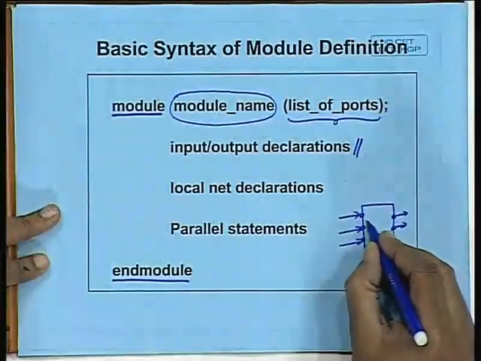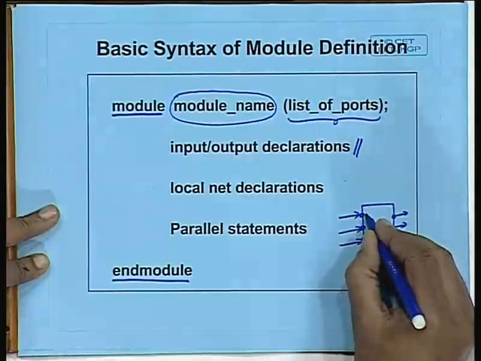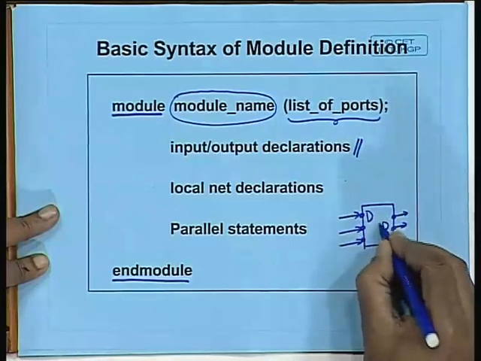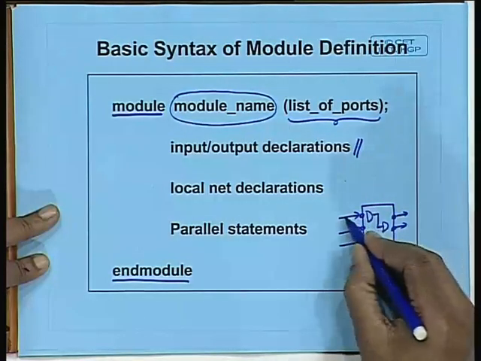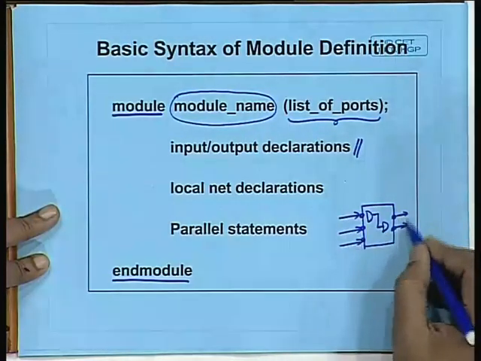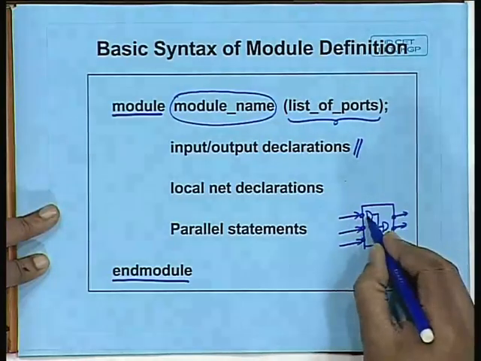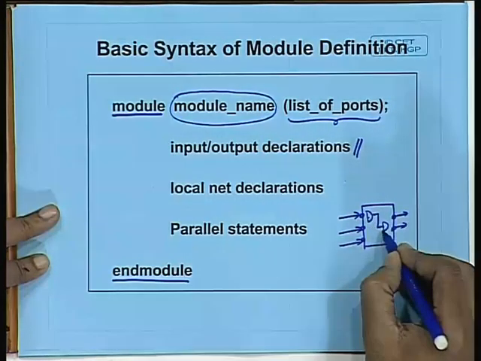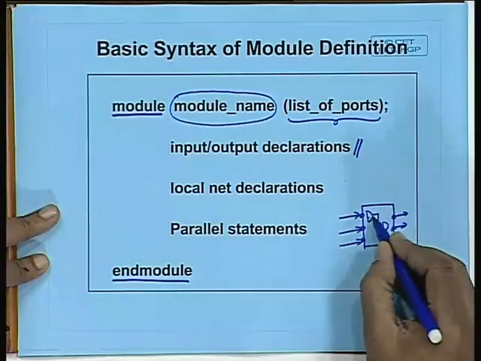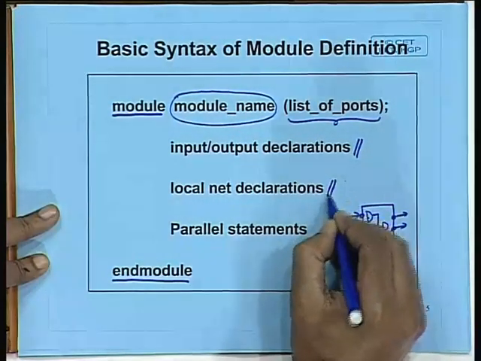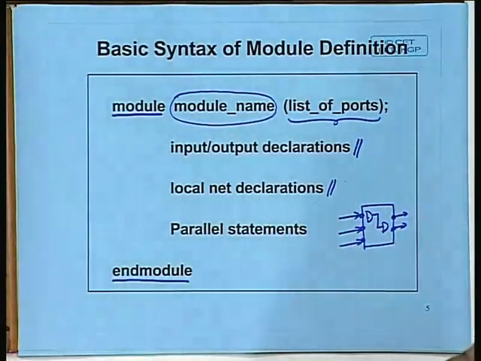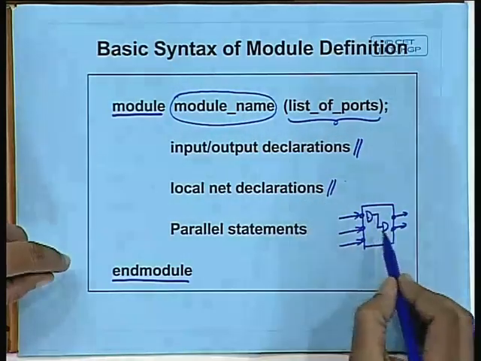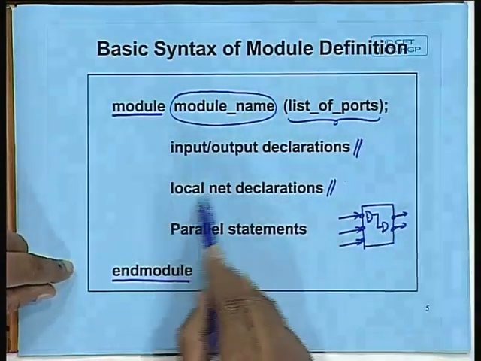And as I mentioned in the last class, there can be some internal interconnection. Inside a module you can have a gate here, a gate here, and an interconnecting line in between. But this line is neither present in the input port list nor the output port list. When you specify this circuit in a structural form, you will have to give it some name. That will come here, in the local net declarations. Nets means interconnecting wires, so these interconnecting wires which are internal to this module will come after this.